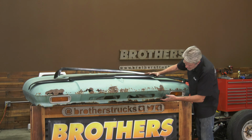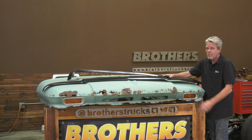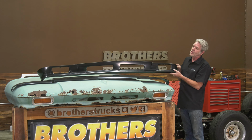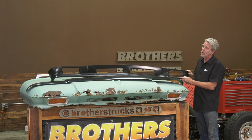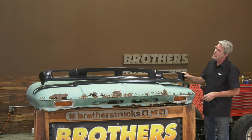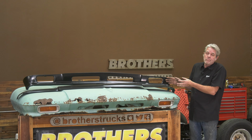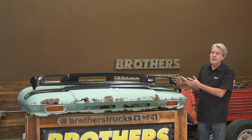But I've had to replace the entire front of these things before and make all that metal from scratch. This is going to save you a ton of time, and the quality on this stuff is really through the roof these days. I never thought I'd be seeing this kind of sheet metal in my life. This stuff is better than the original stuff, really.